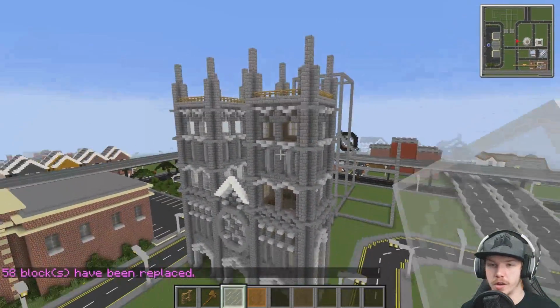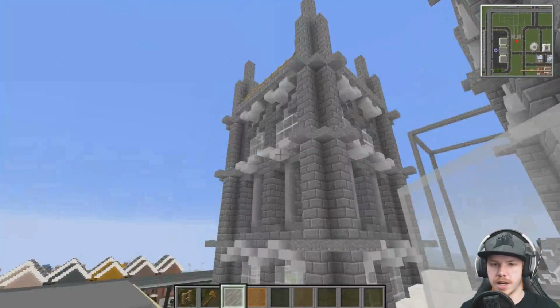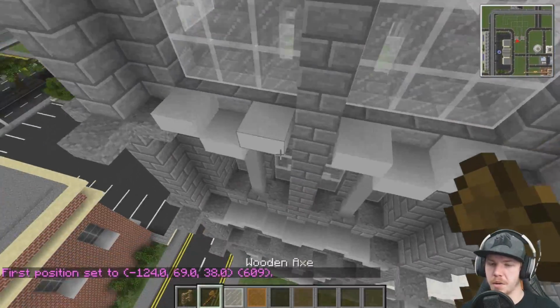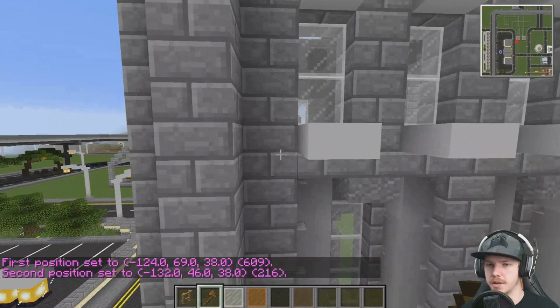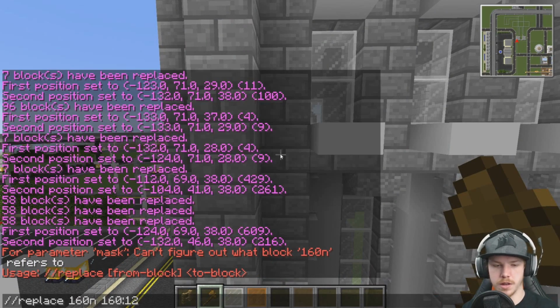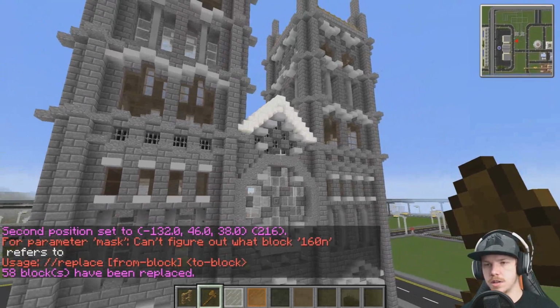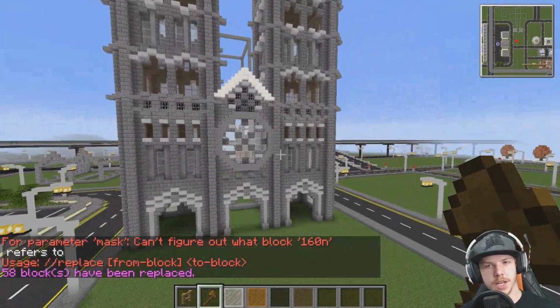Only on those windows, not on the other ones, but just on those ones. And the same around the sides, obviously. Hey, no, I think that looks okay. Oops. Like, 160N. You know, I think that works.